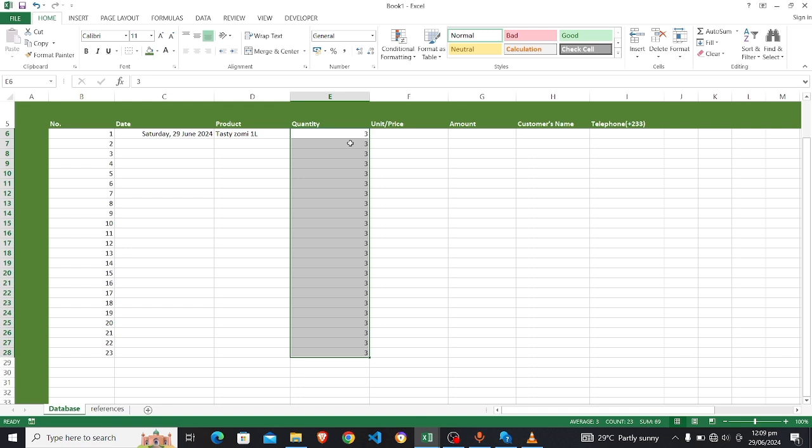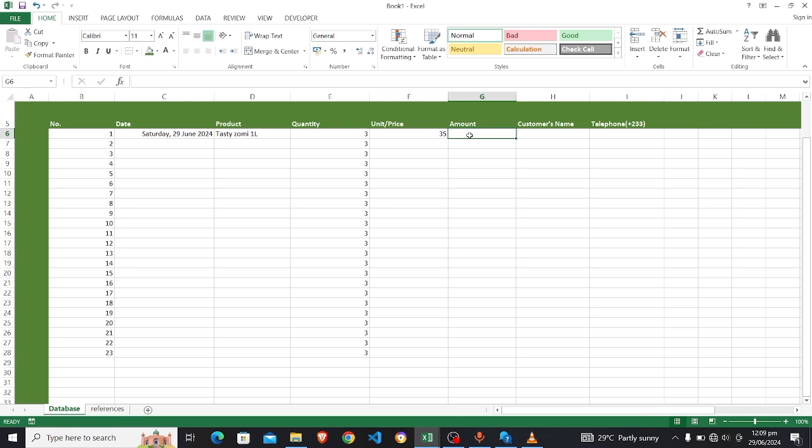Okay, so let me just put my 3 here, and the unit price is 35, and then what we are going to do is add a formula to calculate the amount.